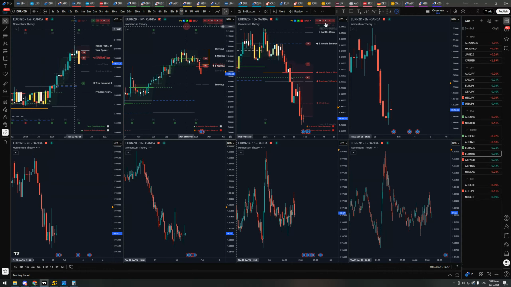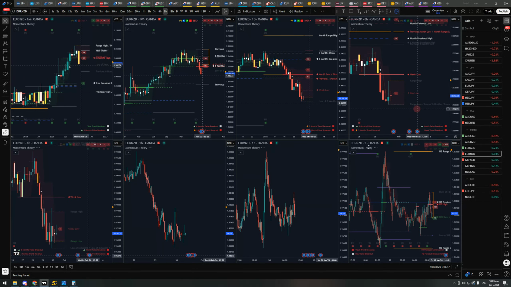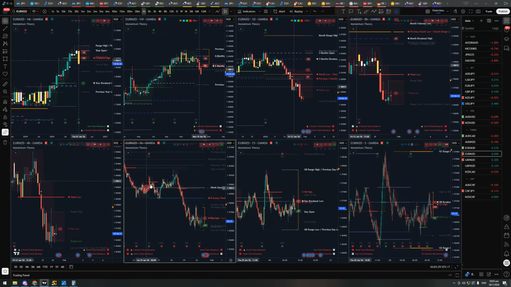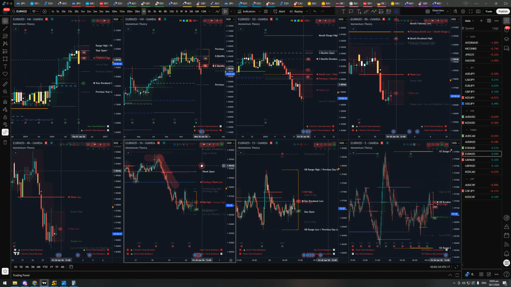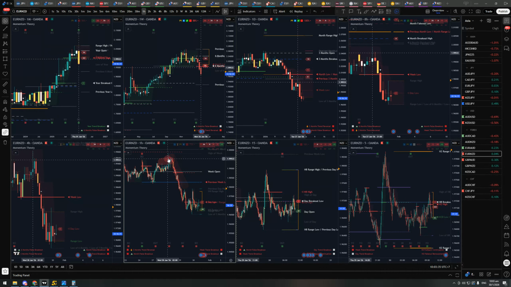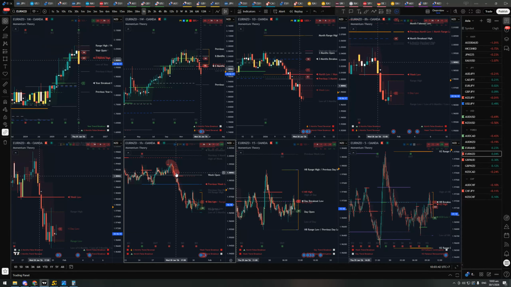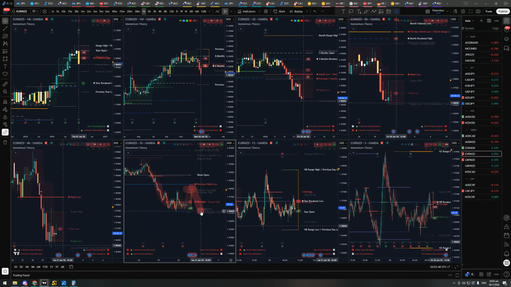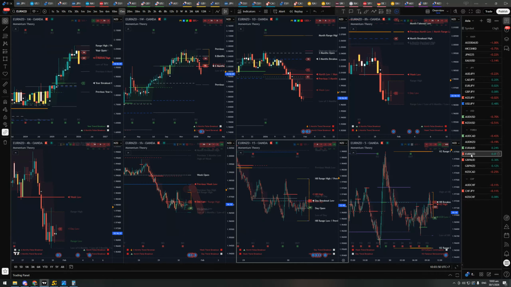Euro NZD weekly, daily, trend momentum, weekly setup. First trade, I want to see that trend retracement, faked out the high, take it back down. Again, I can't remember if I took these ones, but a lot of them set up the same way. I can't remember which one I took, but a lot of them were a little bit difficult to get into. And right now I'm waiting for price to come up, fake out previous day high for that trend breakout setup. So exact same thing as your Oz.